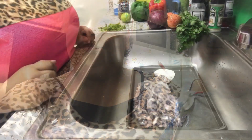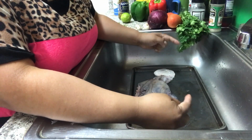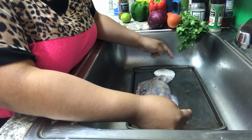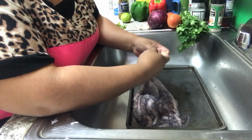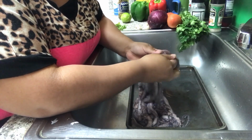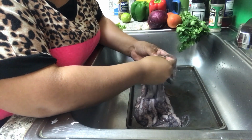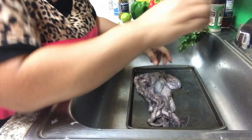So I want to show you a video on how to make it. Your first step is cleaning the octopus. Here I have an octopus that is 2 pounds, and I already checked it. This one comes already cleaned. It doesn't have the eyes or anything like that. It has a hole where the eyes were, and it's already missing the mouth.